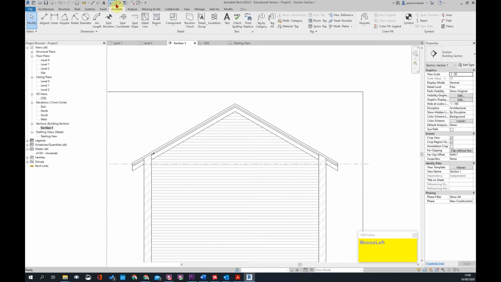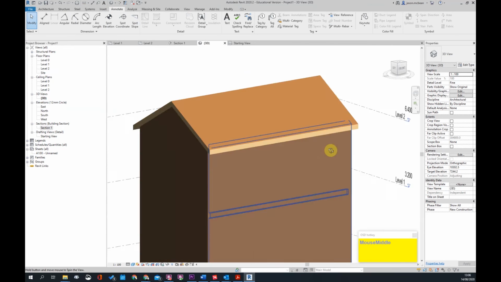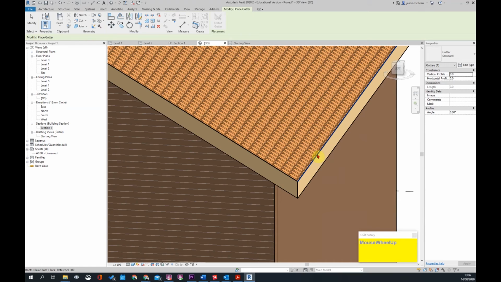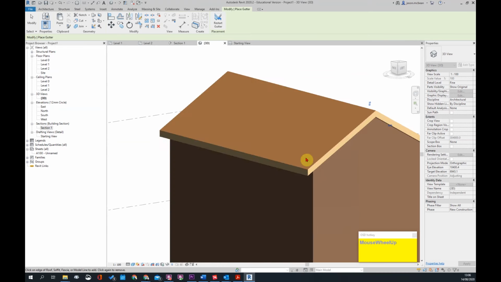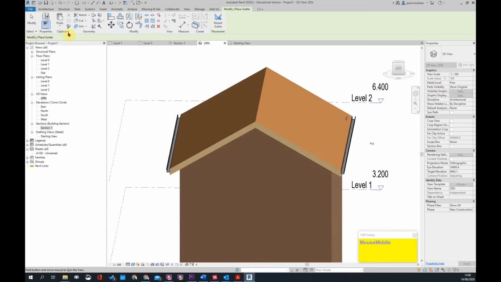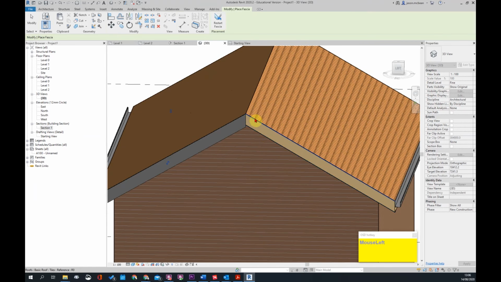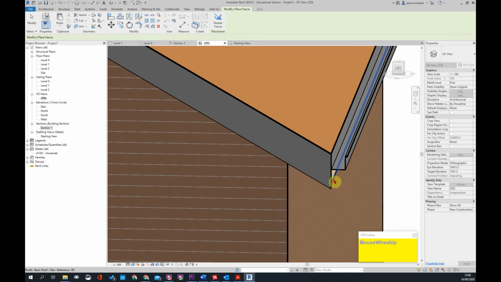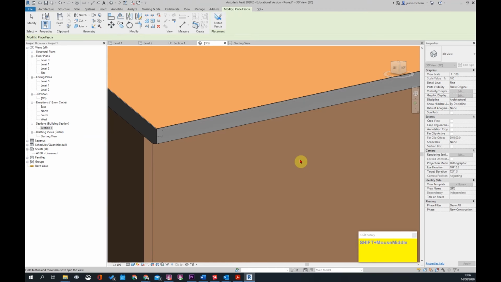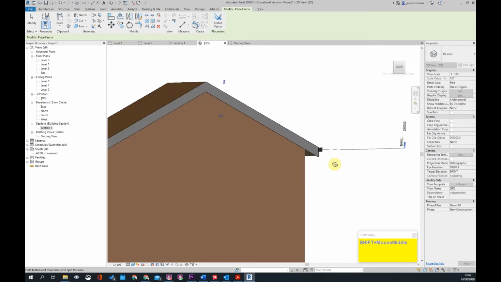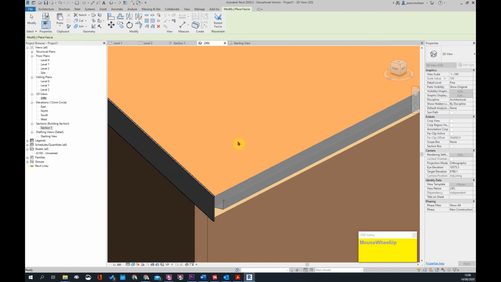Okay, so once you've got a roof in place, what's neat is I can then start adding my gutters, for example. So I can put my gutter on here, put my gutter on here. All right, I can go back to architecture, roofing. I can put a fascia board now. So I want a fascia board over here and there. Generally, we put fascias on this side as well. And then your gutter sits off it. So here's your fascia board just to close the roof's eaves and verges.